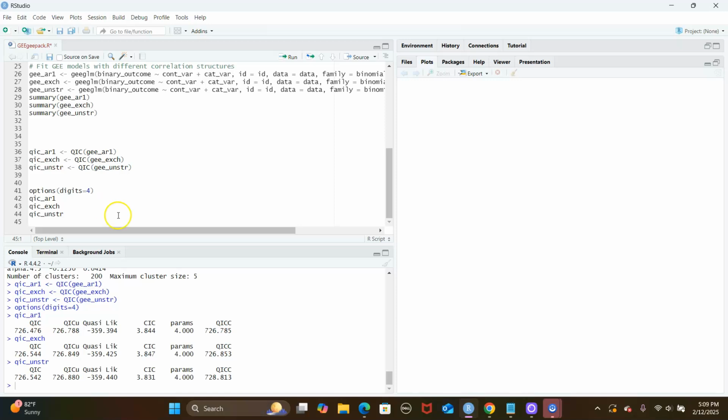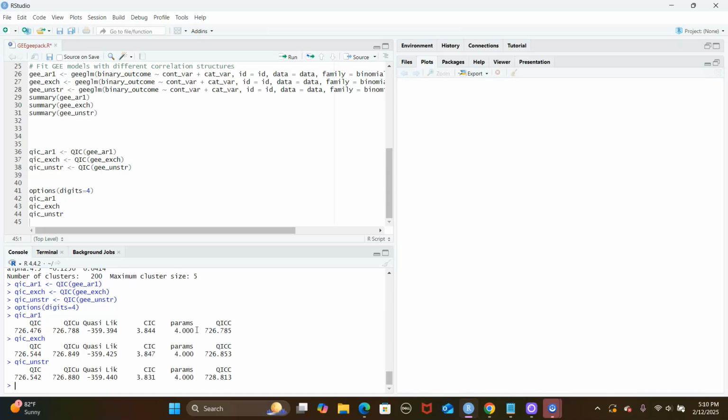You can see they are not very different, but the model with the AR1 correlation structure has the smallest QIC. It also has the QICu and quasi-likelihood parameters and the CIC. So there are several indices you can use.